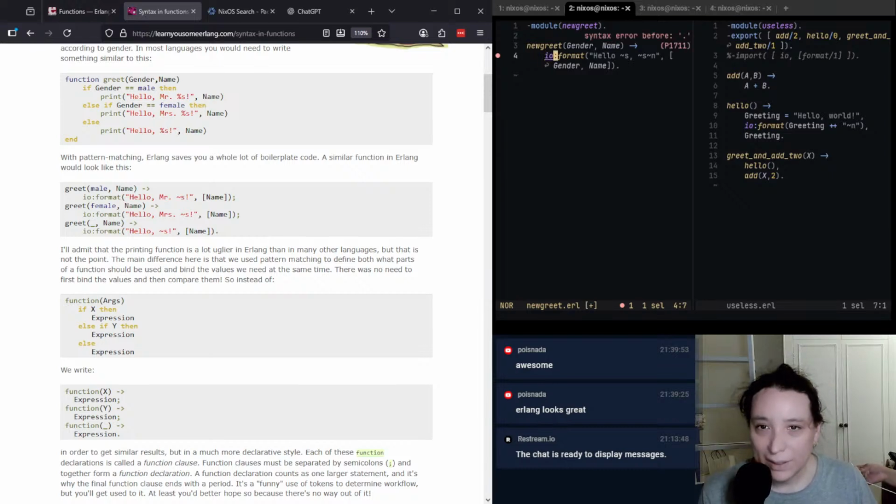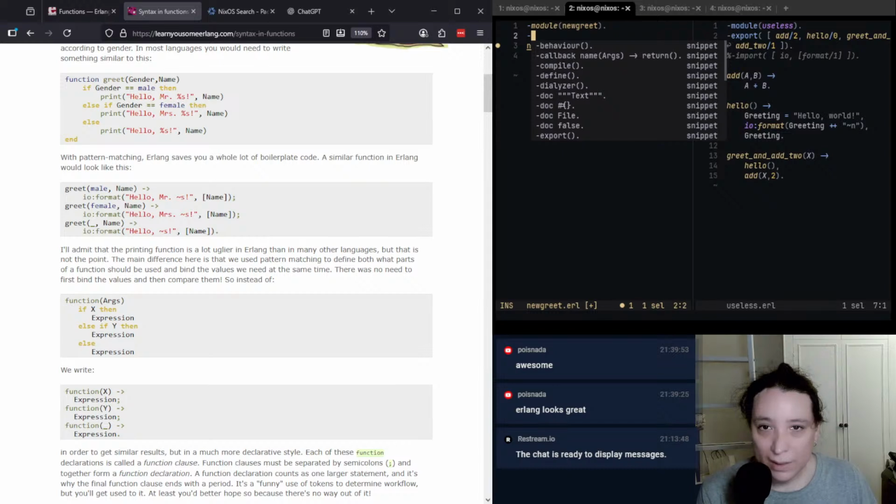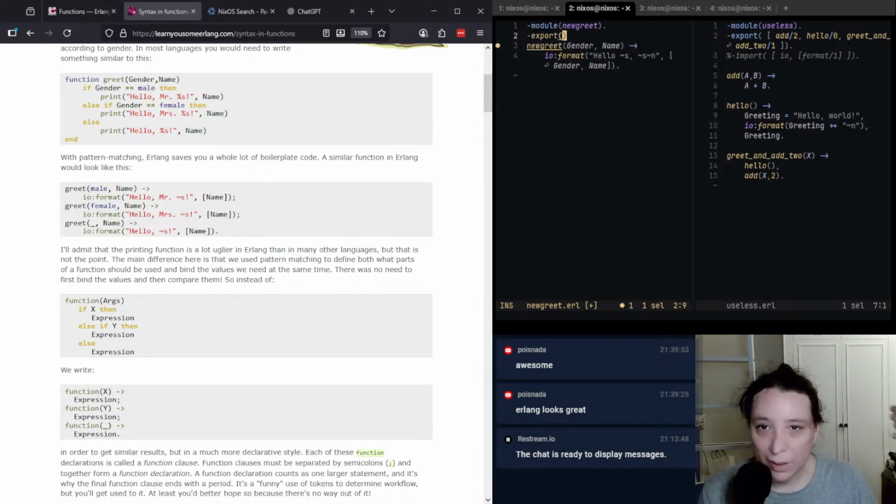Oh, it's because it needs to be colon. I'm so bad with this. All right, cool. And then let's also export our function, which needs to be new greet, which takes in 2 parameters. So we do this. And now we are good.